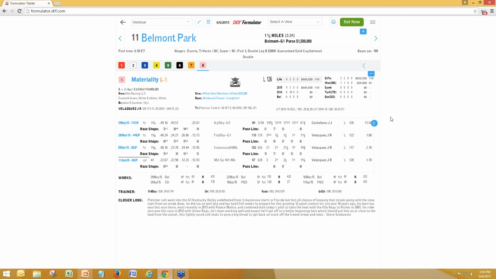So much was made about Todd Pletcher's lack of success in the Kentucky Derby. Using the trainer tool, you can see that while he doesn't have an overwhelming win percentage in the Belmont Stakes, you can set up a query to see all the horses that Pletcher has run in the Belmont Stakes over the last 5 years.